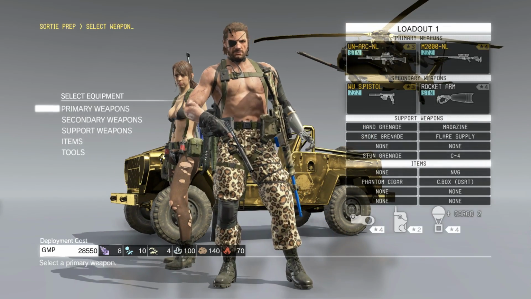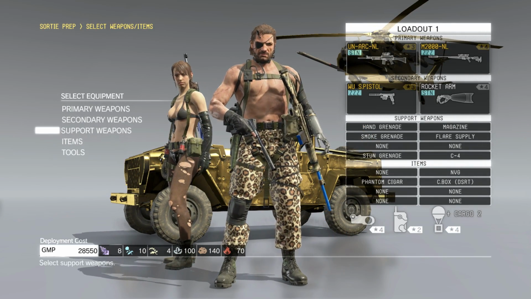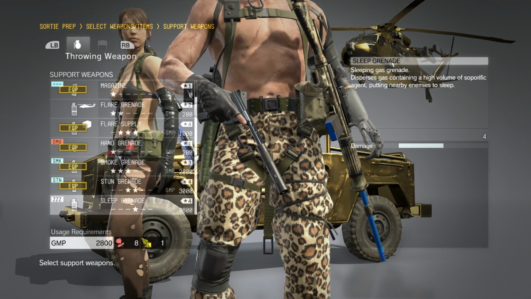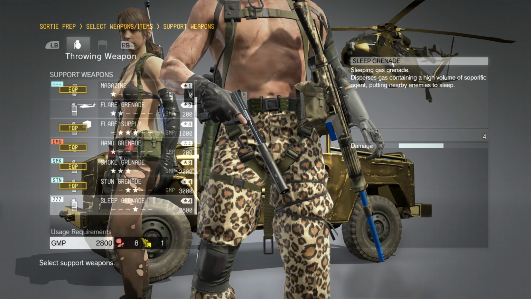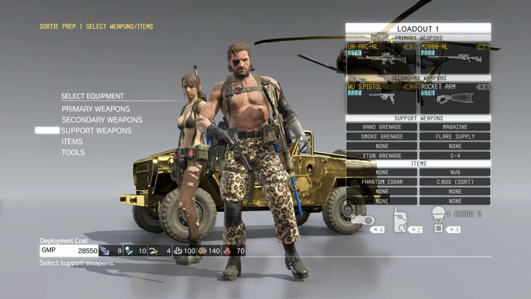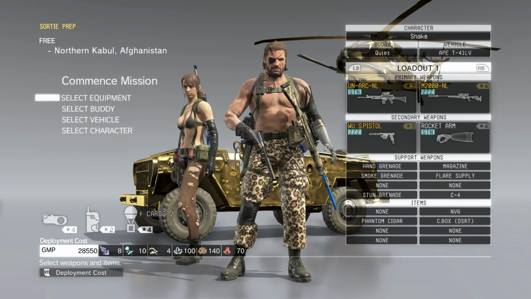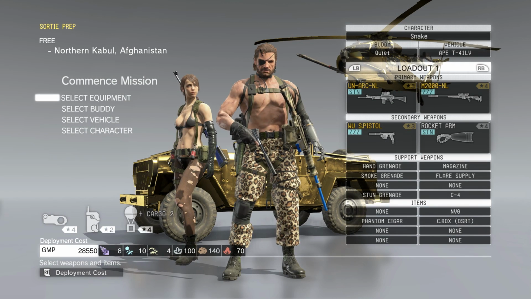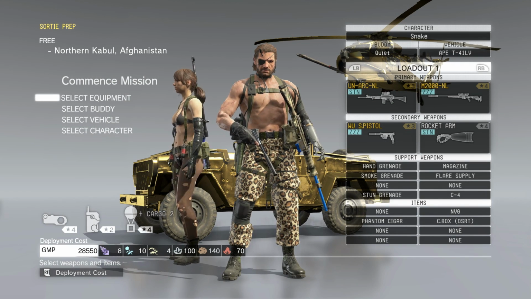I ended up taking off my sleep grenades because if you look here, the sleep grenades require 8 African peach and 1 of the yellow flower. Now, when I unlocked sleep grenades, I didn't have very much African peach, and I have enough now that I could probably get away with it. Yeah, I've got 475, but still, 8 African peach on every single mission can add up, especially if you don't use the sleeping grenades every time. So keep in mind when you're deploying that you look at what it's actually costing you.